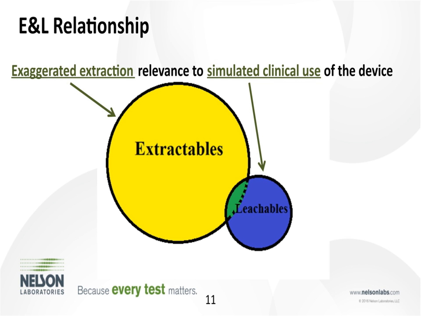Now this is just a figure showing a basic relationship. You're generally looking at a larger amount of compounds when you're looking at these exaggerated conditions. You're looking at this group of extractables, and its relevance to leachables, which is generally thought of as a smaller subset of extractables and just represents that clinical use. And when we do an extractable leachable study, what we're hoping for is that the extractables and the leachables are combined and that you're looking at all of them.